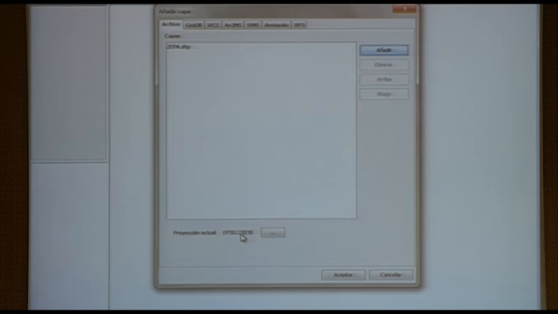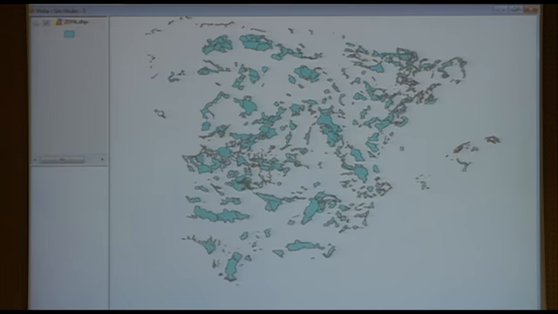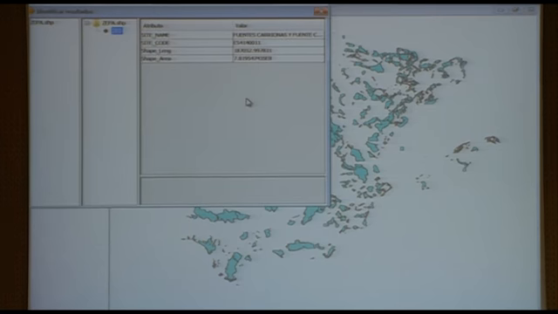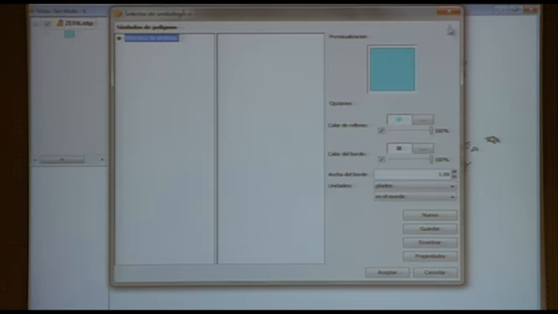23030. Sometimes you don't know the reference system. As you know, the ZEPA consists of a number of files, and you can find the reference system of your file. Add. Well, first, OK. And then you start seeing all the ZEPAs, all the bird protection areas. You click on the area, and you can see the characteristics of each layer.